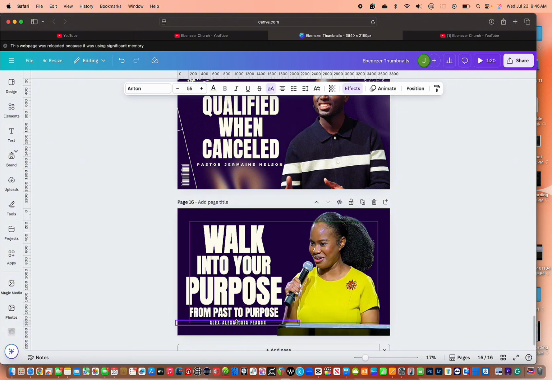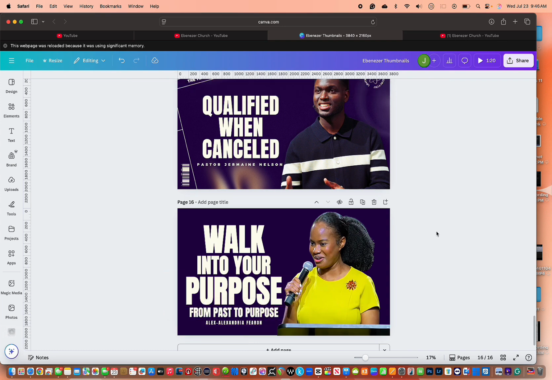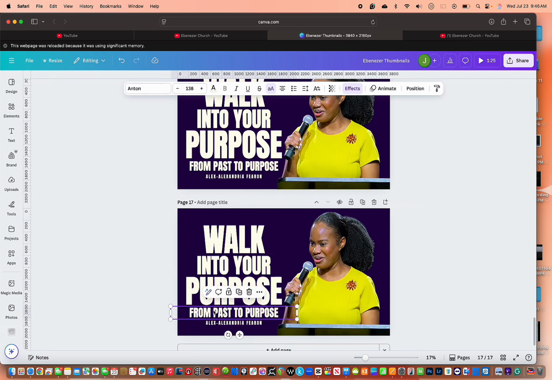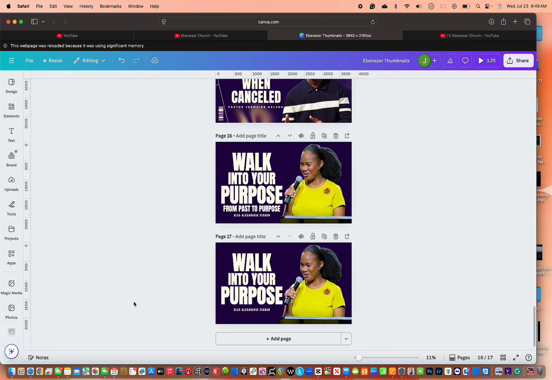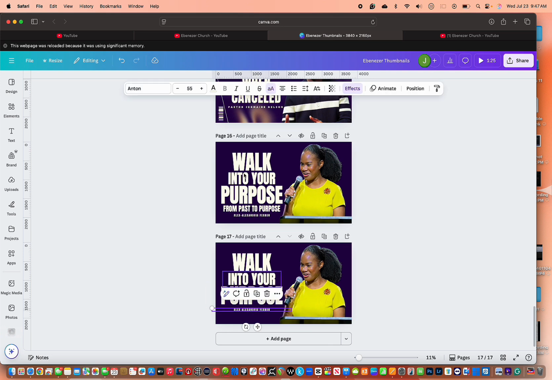Okay, so you have to feel it out sometimes as you put in more words. You see, when you look at that now, for instance, let me duplicate this. If I did that and I do that, which one stands out more to you? The one that stands out more is this. Which one can you see better? Is this walk into your purpose, Alex?